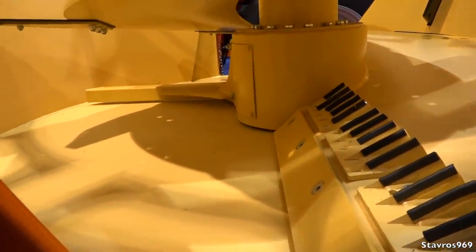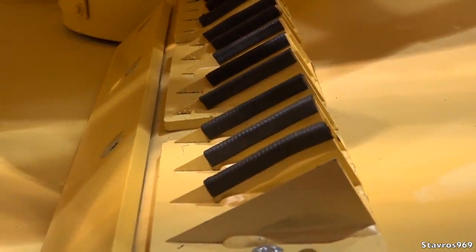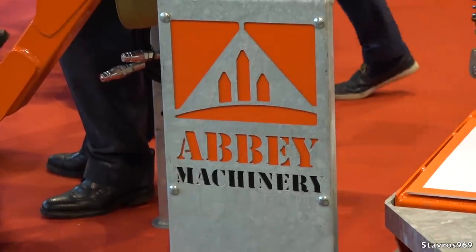Here at the bottom, these are blades specifically for chopping roots. So if the farmer wants to feed potatoes or beet, it needs to be chopped down to about the size of a golf ball. So as the beet falls in here, it chops it down and it makes it safe for the animal to eat it. And then it can be mixed in with the feed.